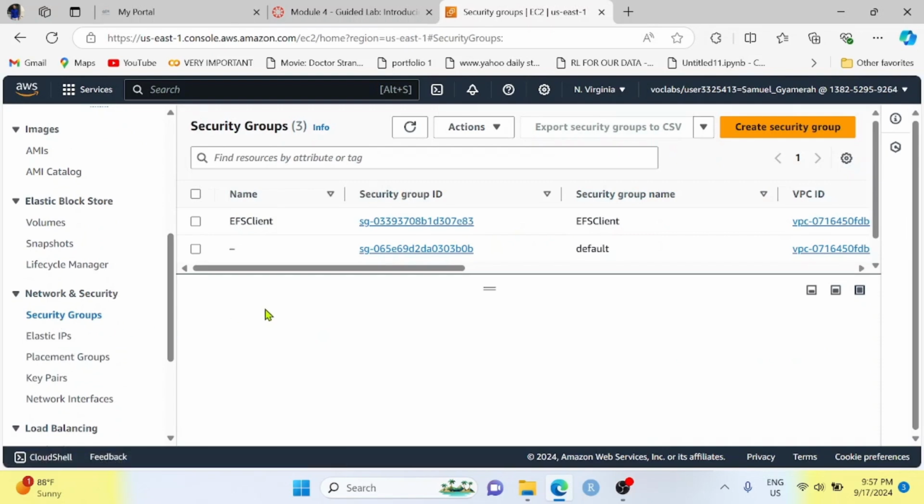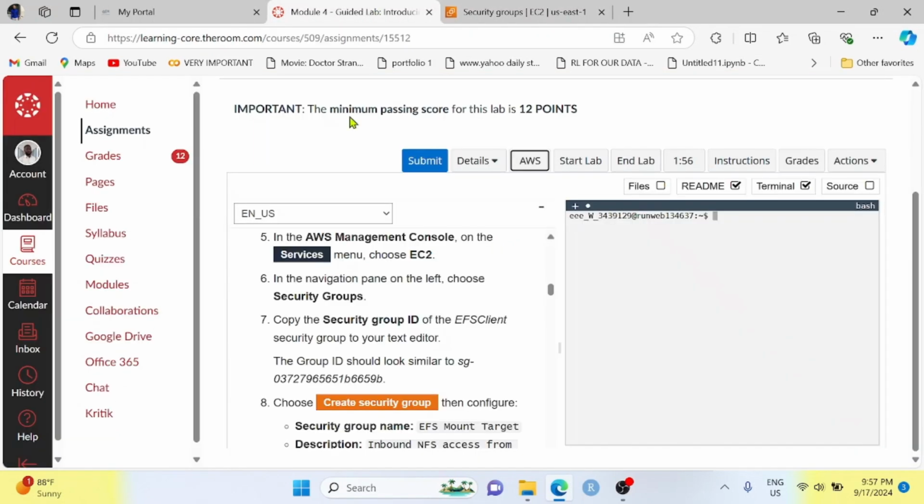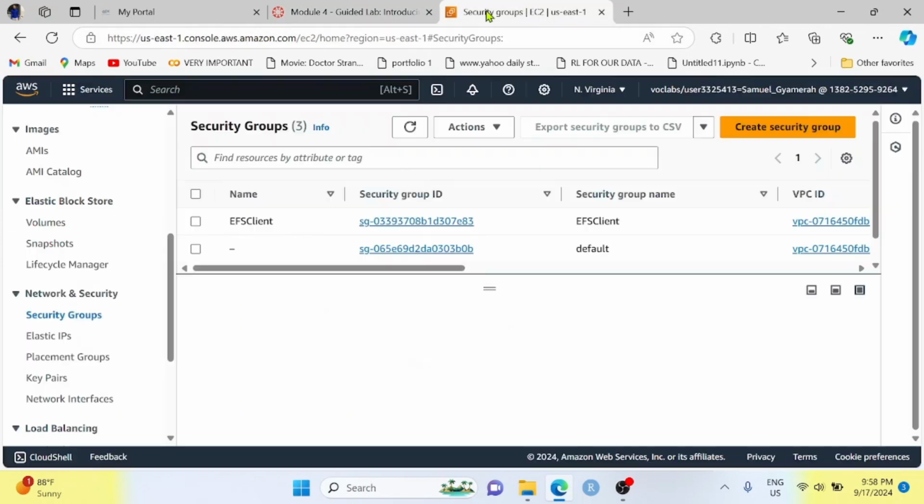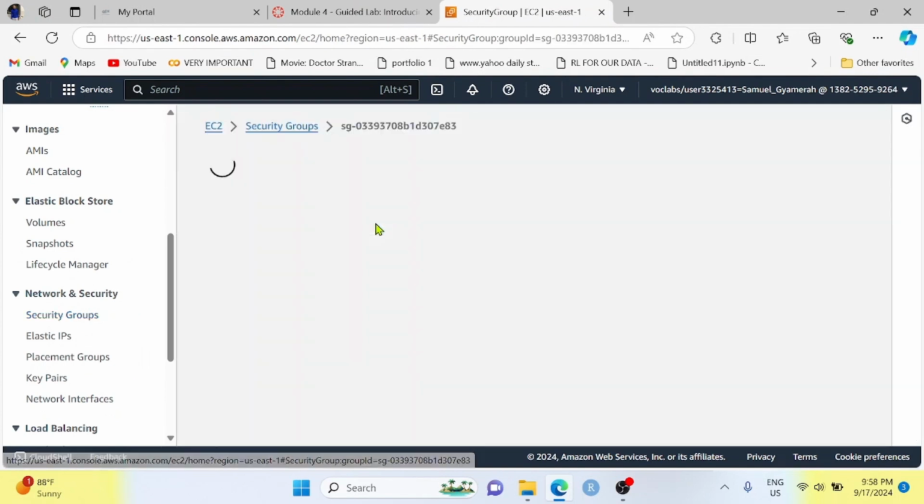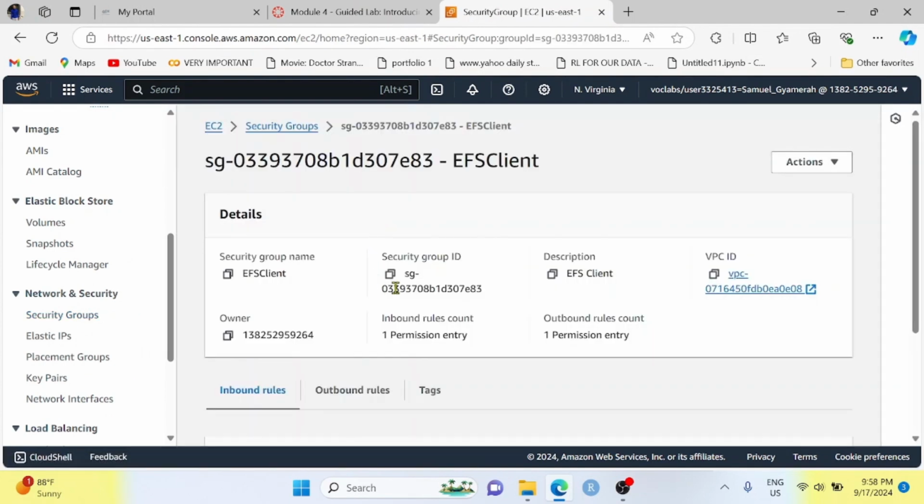We said we should check the EFS client. Let's click on it and copy this security group ID.